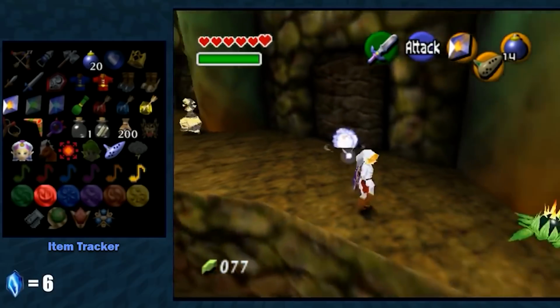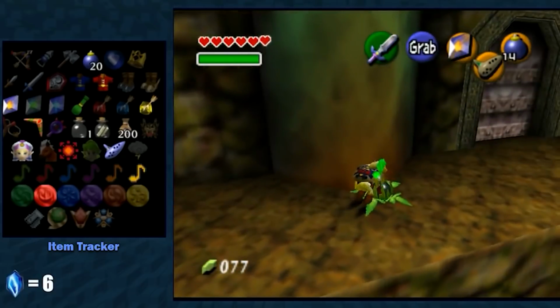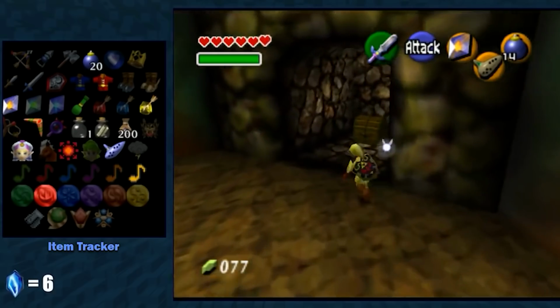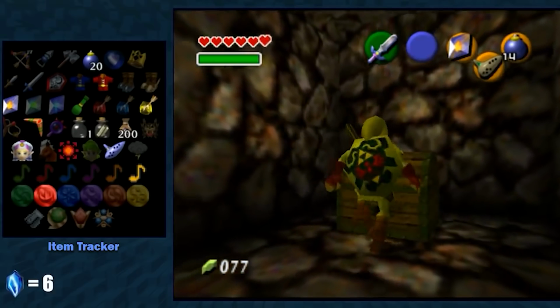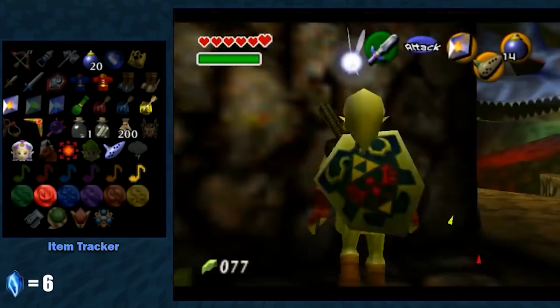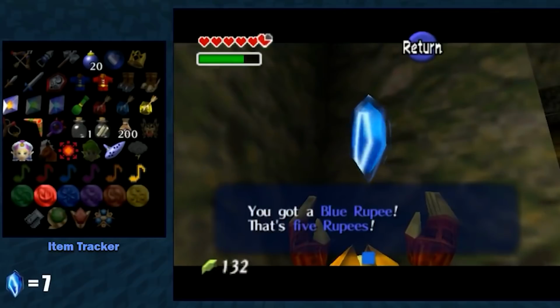Now, it's kind of funny that Adult Link can't pick up Bob-ombs without the Goron Bracelet. You'd think he'd be strong enough by now. Although, I guess he was in internal slumber for 7 years, so he probably didn't get much of a workout in. The compass.